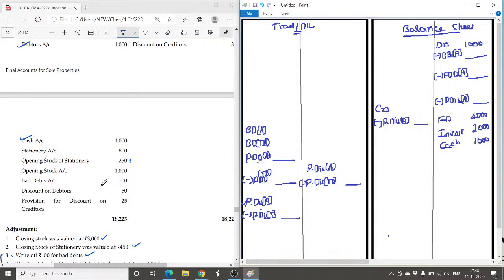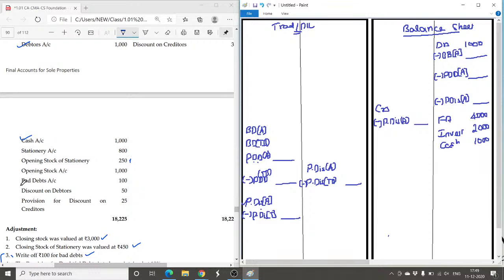Stationery cannot be posted. Opening stock of stationery cannot be posted, because these two are P&L account items, nominal items. We will be transferring them to the P&L account rather than directly posting them in the P&L account. I will pass the journal entry first of all, and then post. As a journal entry, I am posting. That means it gives more confidence that these things are transferred to the trading and P&L account through the journal entry. That's how you can understand. That's why I just kept it pending, not posted directly.